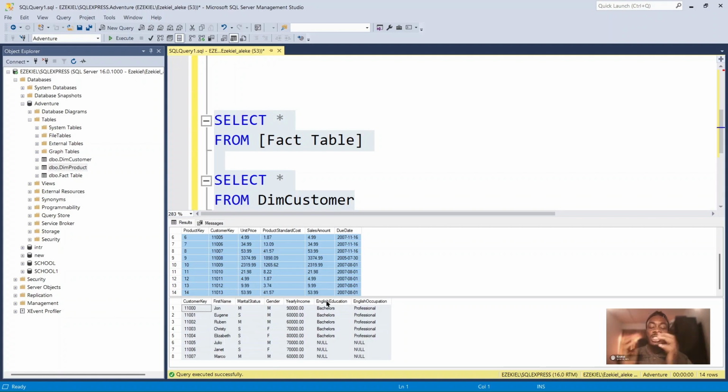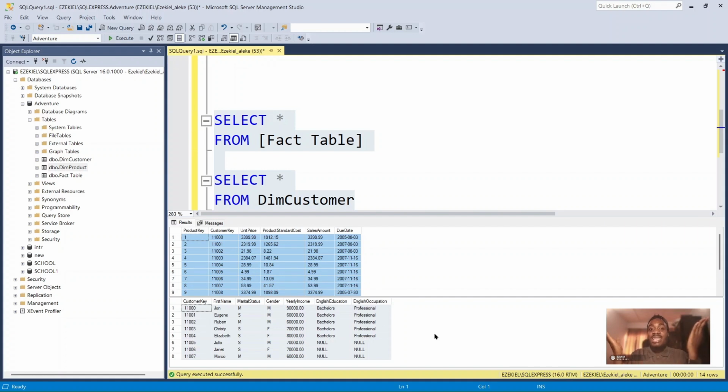What inner join is going to do is return everything from the smallest table, which is our dream customer table, and then it will get the equal rows from the larger table. That is, it will get only 8 rows from the bigger table, which is our facts table, and join them to the 8 rows from here. So it's not going to return everything from both tables. You only get the intersection of both tables.